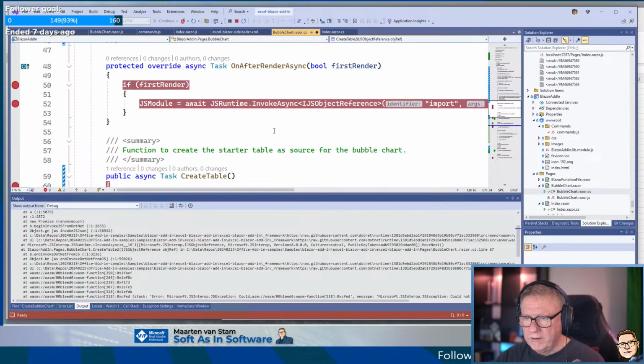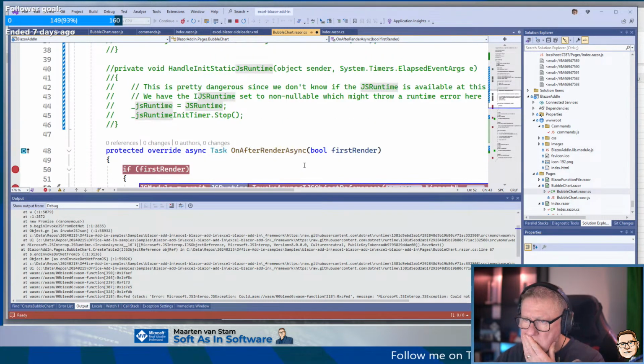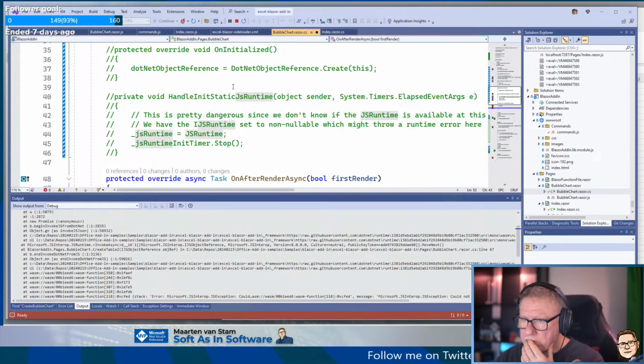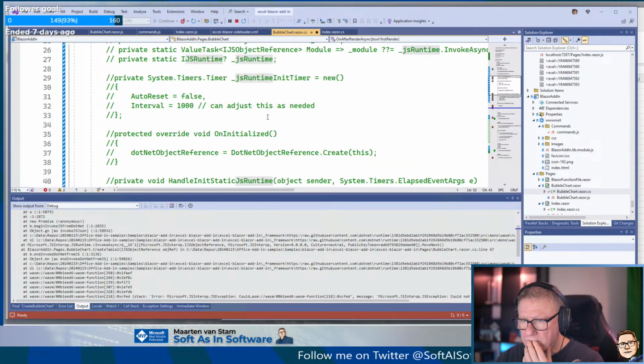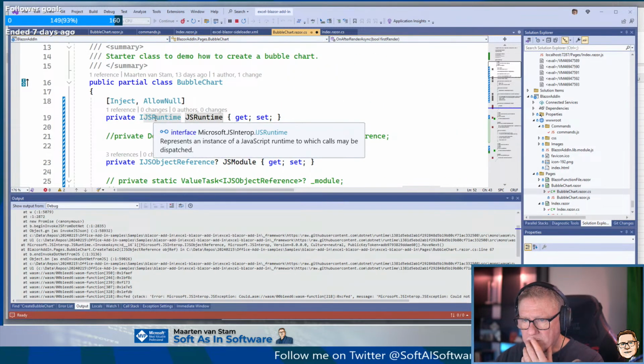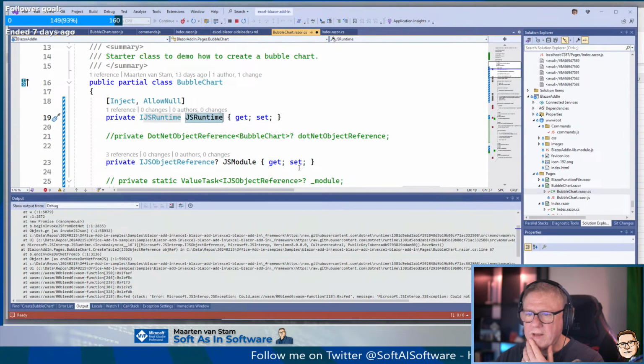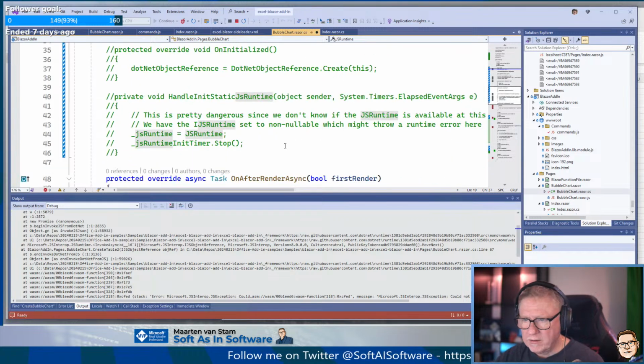The point is that this one should be this one. Yeah. And the JavaScript runtime, that's not injected, I think. Because that was our main issue.